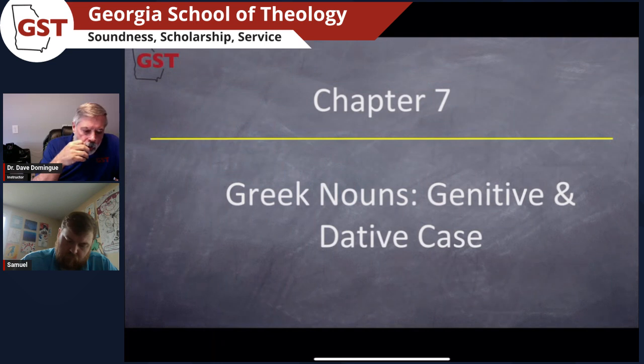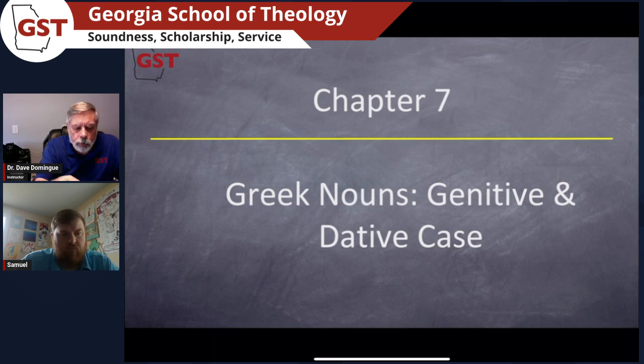Number one, it is better, not an absolute necessity, but better long term, to learn the paradigm with just the case endings and not the stem, the connecting vowel or the vowel ending in the stem. That will make a difference in the long term. When I first learned it, I learned it with the connecting vowel because it was easier for me, but that made it a little more difficult down the road.